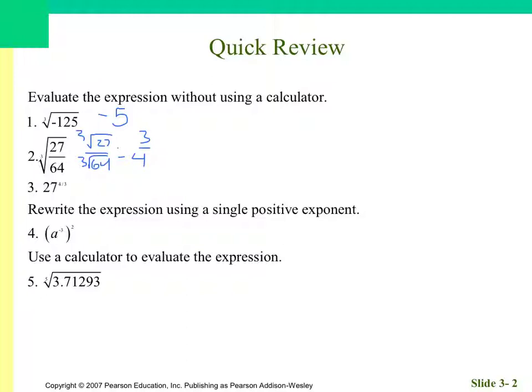Excuse me. This means cube root of 27 to the 4th power. Cube root of 27 is 3, 3 to the 4th is 81. So you've got to do a positive exponent. Well, how do you do it when you have a power to a power? You multiply. How do we make it positive? Take the reciprocal, move it down.